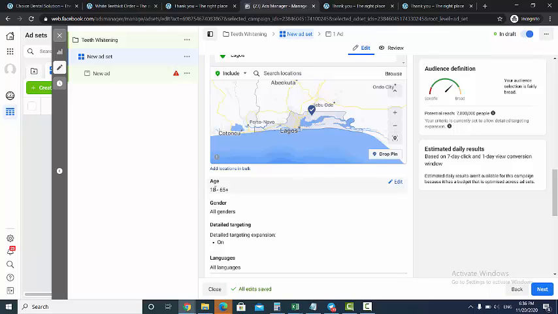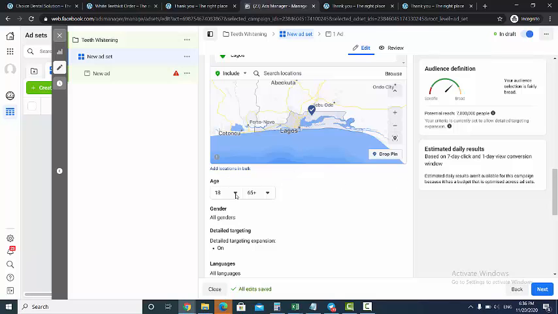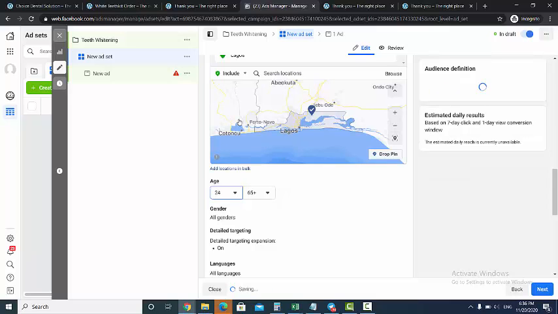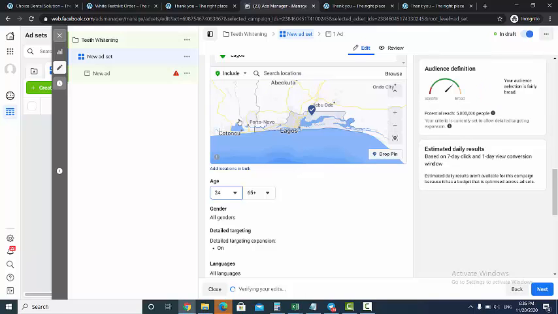You understand? But for this particular advert, we will only target people from 24 years old to 65 plus. The reason for 24 is that for this particular product, I'm not so certain, but I feel many people still have milk teeth in their 20s, maybe 20, 21. And aside from the milk teeth, there's buying power too. A boy of 18 or 19 might not have the money to buy a product worth 10,000.